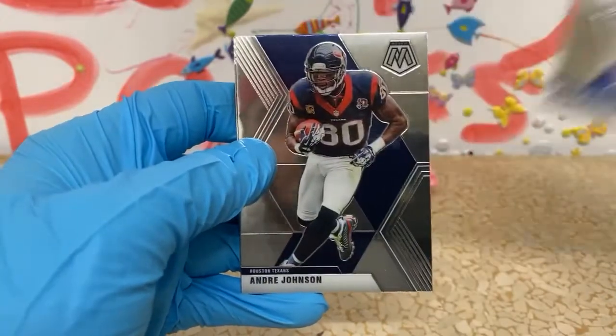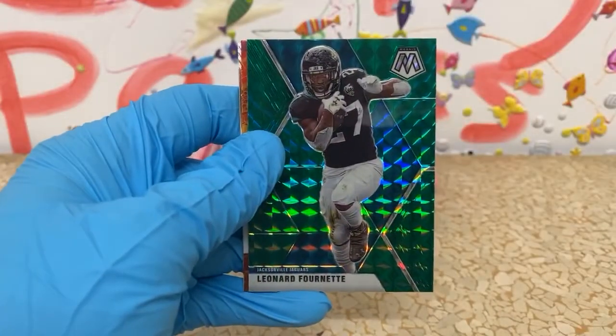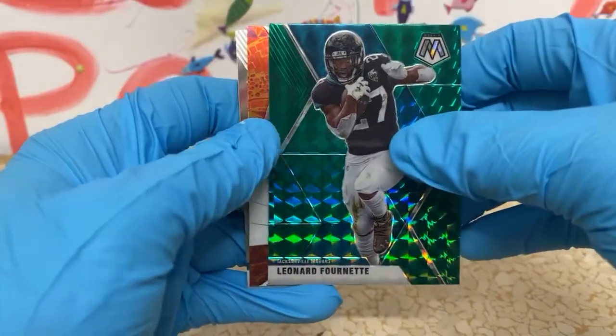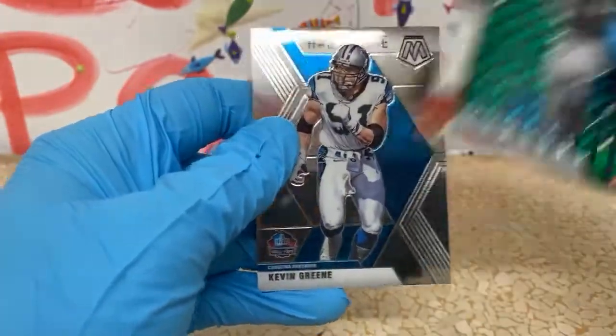Cole Beasley, Andre Johnson, TJ Watt. We have a Leonard Fournette green for the Jaguars. This is one of two or three cards in here that is kind of outdated. Wil the Wind, Drew Brees, a Hall of Fame Kevin Greene.